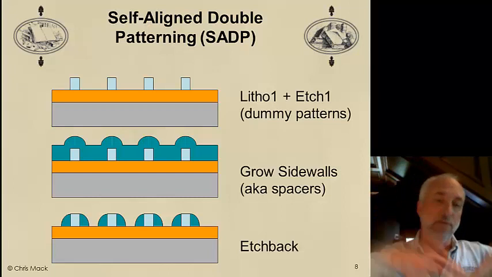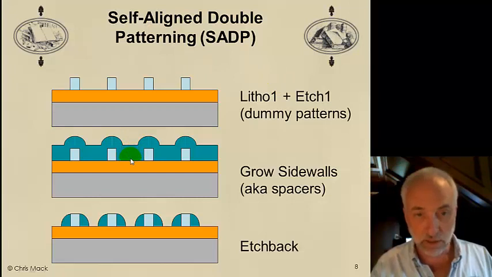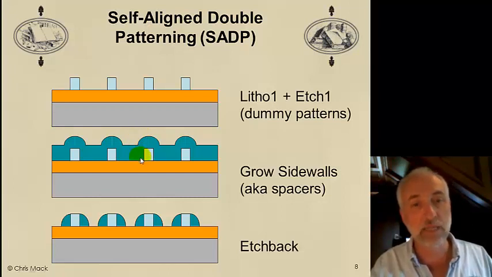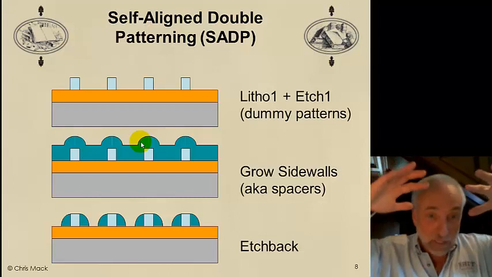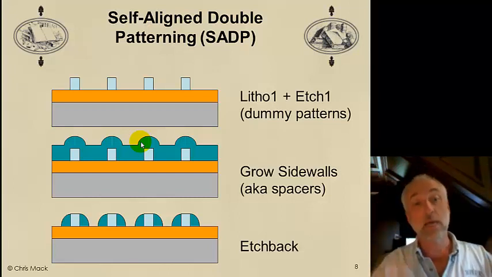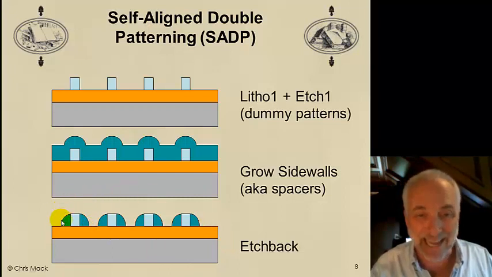That is, after we've deposited everywhere, we'll etch it back everywhere, and you can see that there's a certain thickness in the open areas and a certain thickness above the lines, but at the sidewall, by the nature of how this coating process works, the thickness of this spacer material is much greater than anywhere else. So if I do an etch process that etches everything straight down, and I wait until, say, the middle of the space hits the substrate, and then I stop, this is the kind of pattern I'll have left.